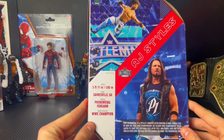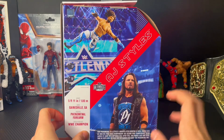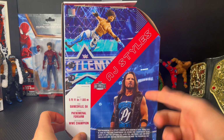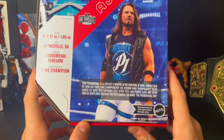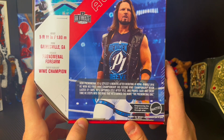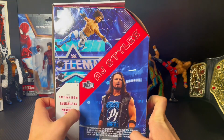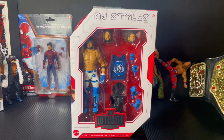But here's some information about AJ right there. Says his name again. Glamour shot right there of him. Really nice, cool picture. Here's a little read up about him right there. Y'all can pause the video if y'all want to read that. But enough with the box. I'm really excited to open and review this figure. So let's get into it.